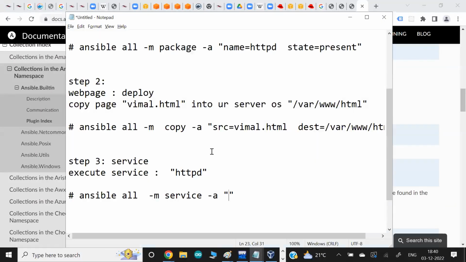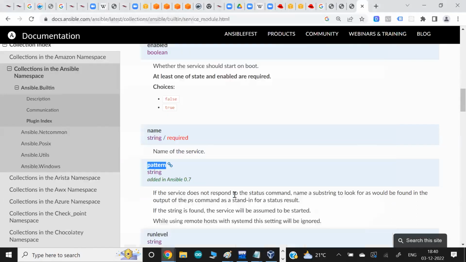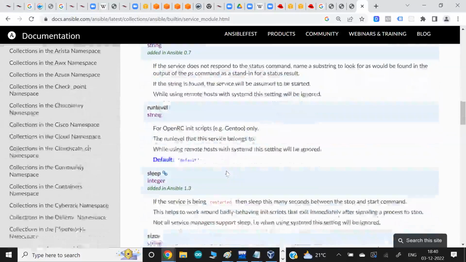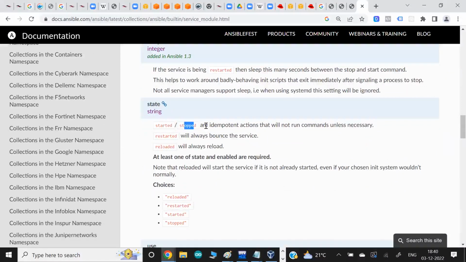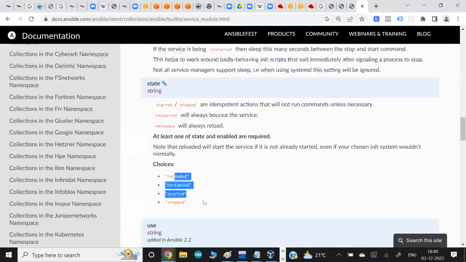Which service to run? Name keyword, and the service name is httpd. Who gives this name? Your admin guys who know about the server. But who gives this keyword? Ansible documents. And what do you want to do with the service? State. You want to restart, start, stop, multiple choices you have.